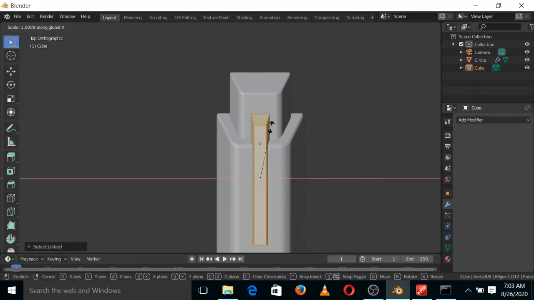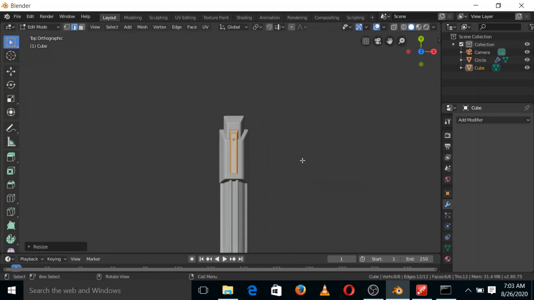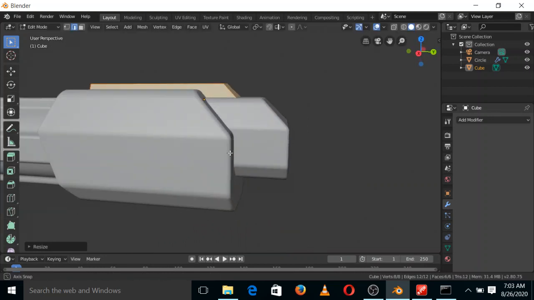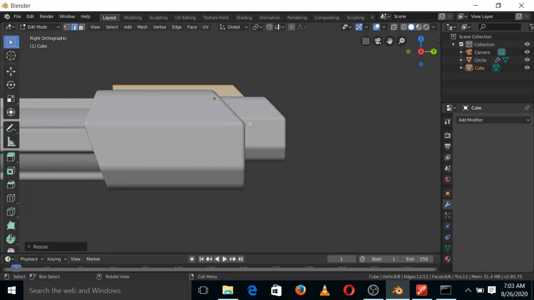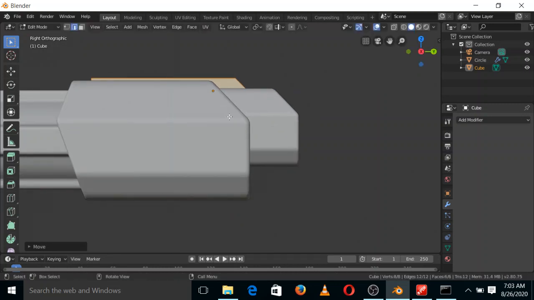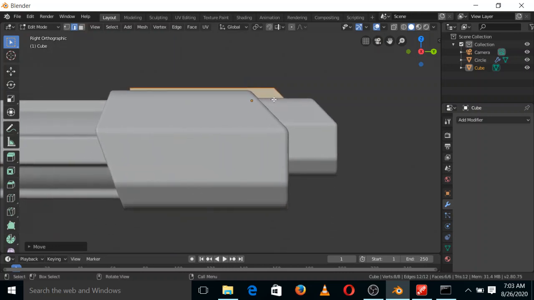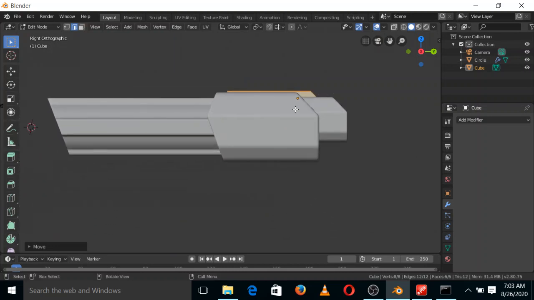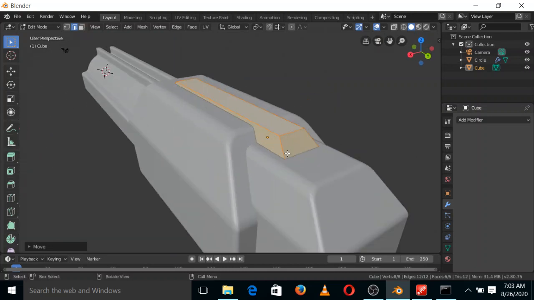Let's scale it in the X. Just follow along and do that. Then we are getting close to modeling the basic shape for our sci-fi gun.